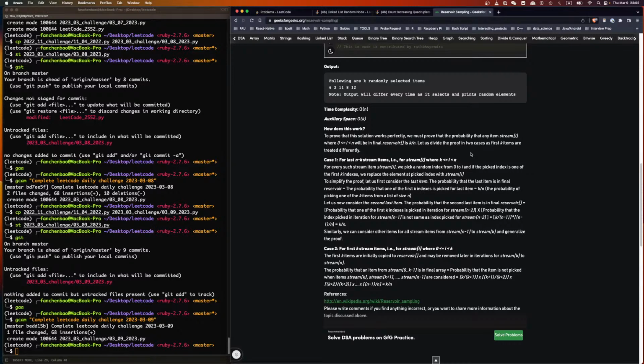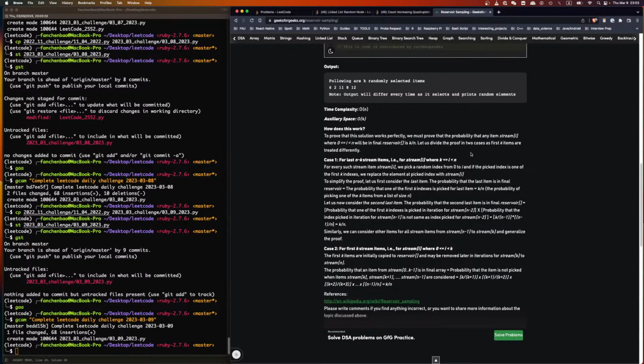Probability that the last one is in, wait, hold on. The probability that the last item is in the final reservoir is the probability that one of the first k indices is picked.